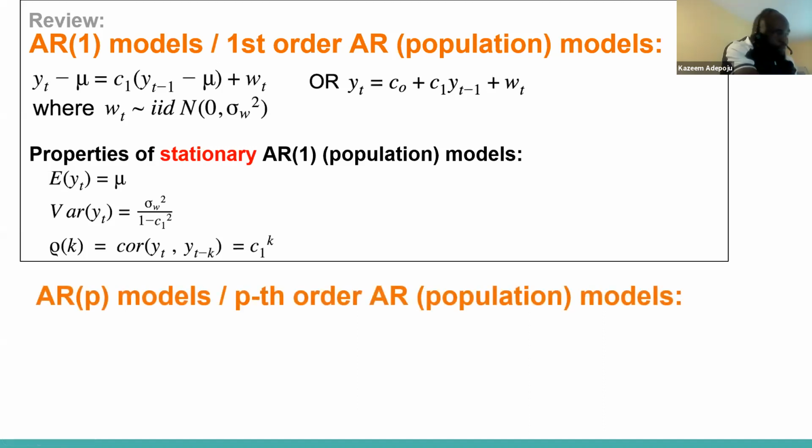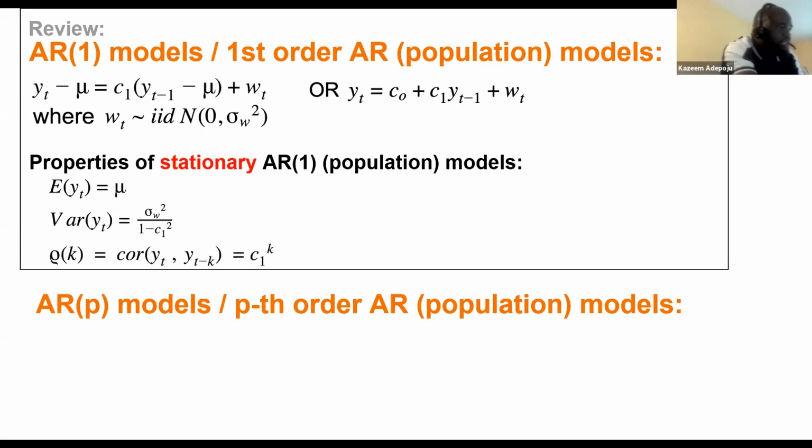Okay, so coming from the AR of order 1, did you know that we can actually go to the AR of order 2, AR of order 3, and so on like that? Within the autoregressive model, we have different levels in terms of the order. What we mean by AR of order 1 is that I'm building a time series model, trying to figure out the relationship between the current and the immediate past, okay? That's exactly what we're doing.